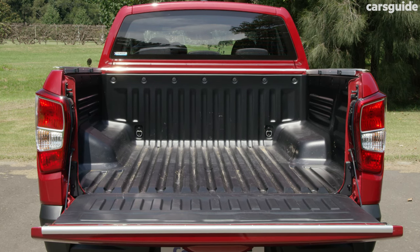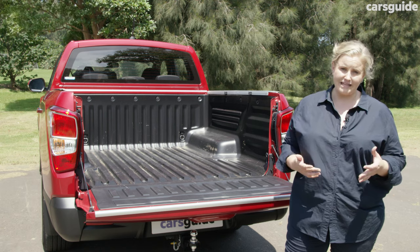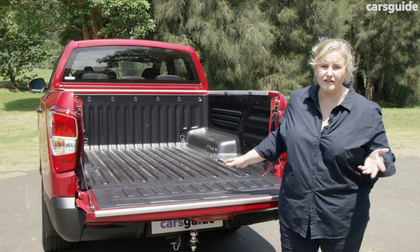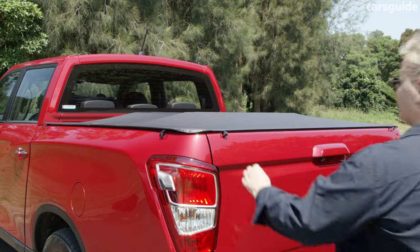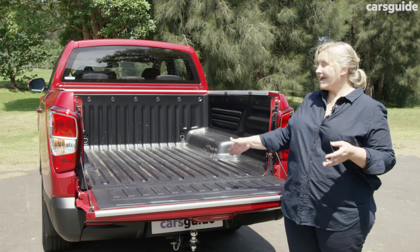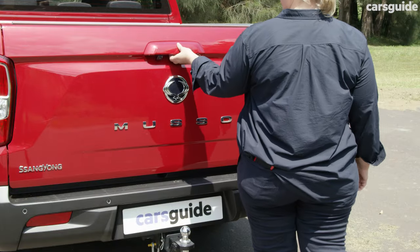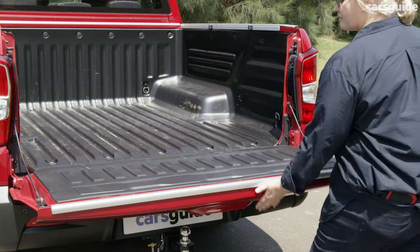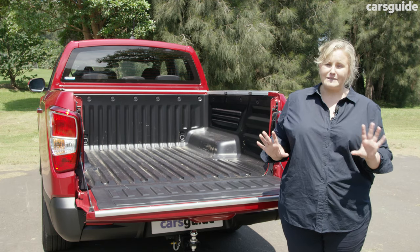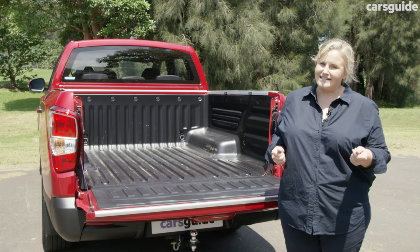With the XLV pack, the tray length is increased by 300 millimetres, boosting overall capacity by 251 litres. The max payload is 880 kilos, which is fine for weekend adventure use. The soft tonneau accessory keeps gear dry, and you get a full-size spare wheel. The tailgate is nice and wide and quite light to open with the assisted tailgate function. However, there are no side steps, which means if you're a bit short it can be a bit of a comedy to get into the tray.